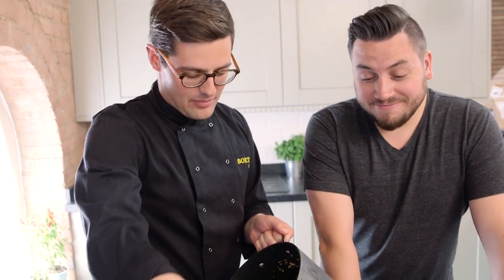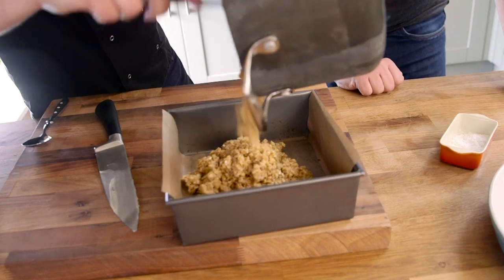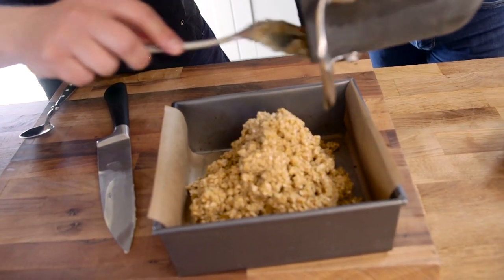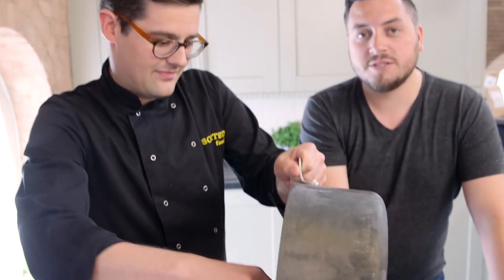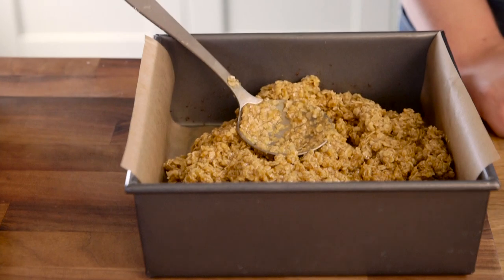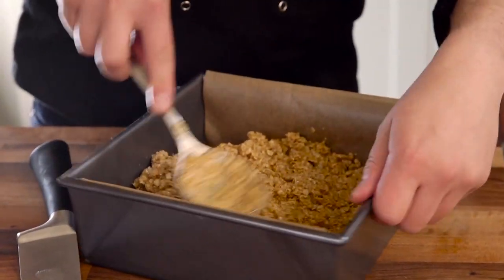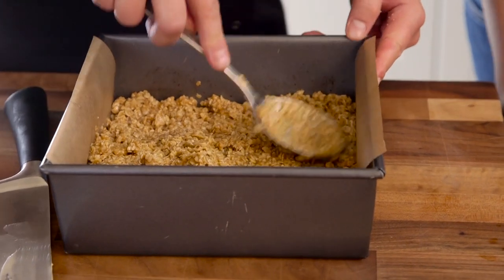This here is a baking tin that we've lined with baking paper and all of this mixture goes in. Literally a couple of minutes to get this whole thing ready and into the oven. Can you push that into all the corners? While you do that, I'm going to take some dark chocolate and put it into a microwave to melt for a minute. What we're going to do is push it into all of the corners. And then this goes into an oven which I have also preheated.